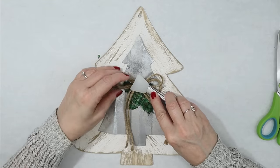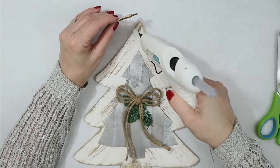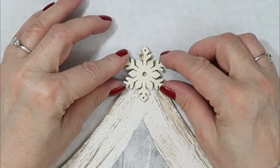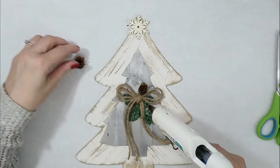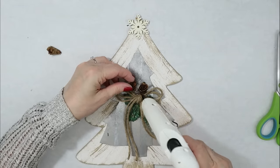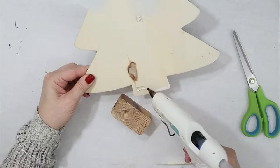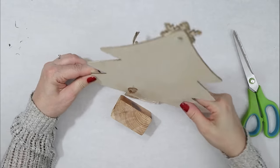I actually love it. So now I'm just using some of the Walmart twine because I wanted it a little bit thicker because this tree is kind of big and heavier looking than the ornaments were. And I'm topping it with a Dollar Tree little sticker snowflake that comes in a set, and the little Dollar Tree pine cones on the top. I just think this came out so cute. I do have the mini bells from the Dollar Tree, and I was debating whether I should do those, but I couldn't find them. So I ended up going with the pine cones, which I think came out totally rustic cute.